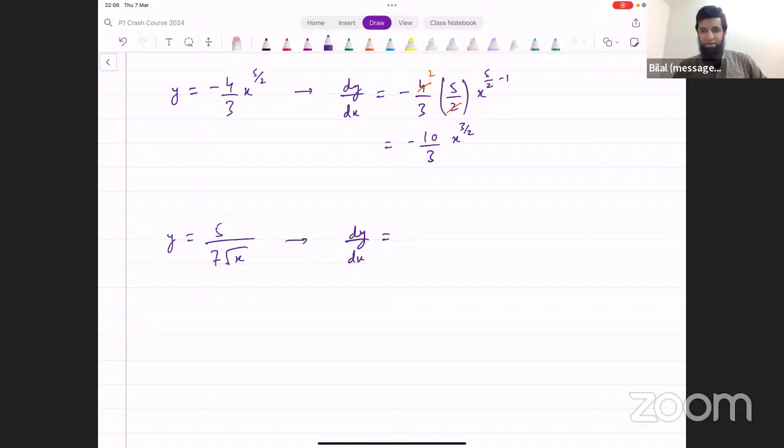Hazim, that's not correct. Think again. You're missing something. Abdullah, the constant outside does not seem to be correct. Can the rest of you try as well? Let me know in the chat box what your answers are.